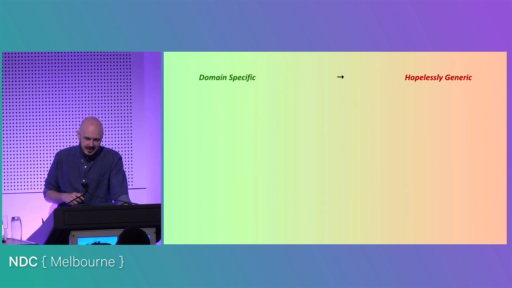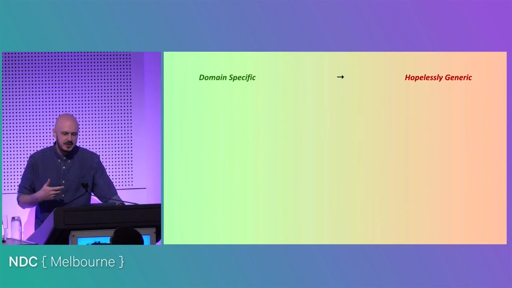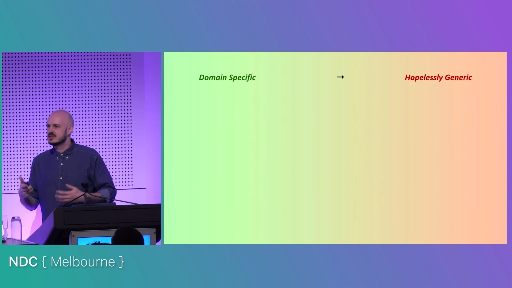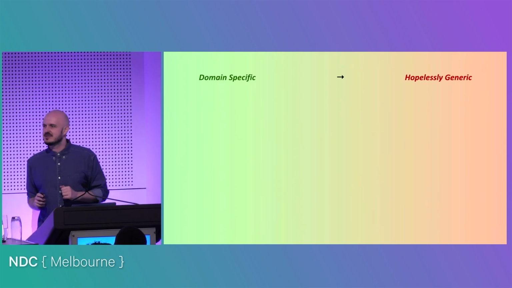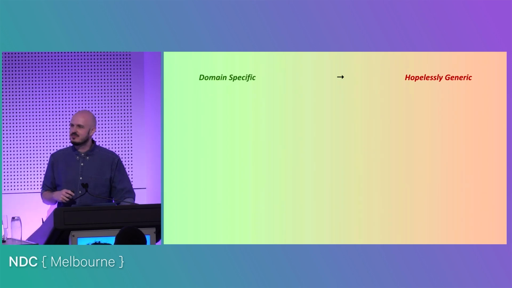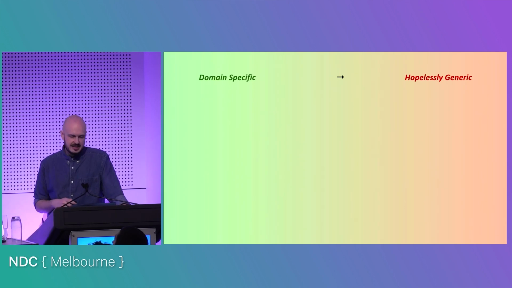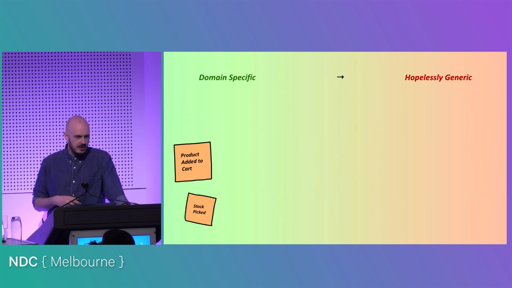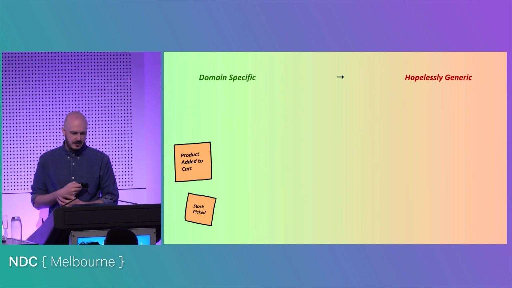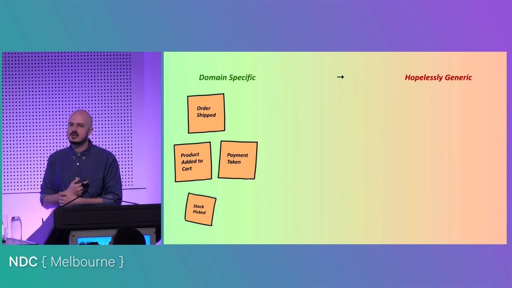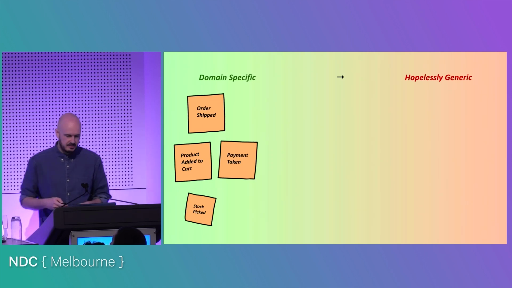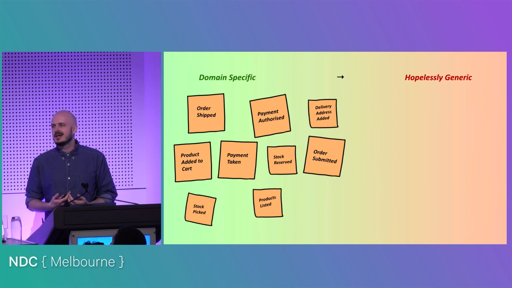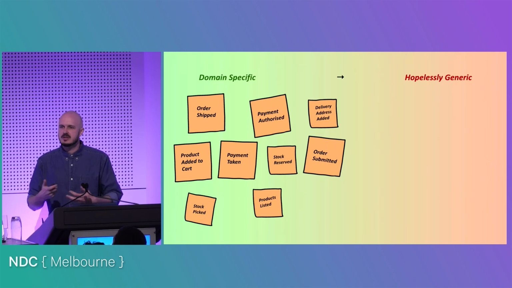So I'd say that smell intensifies when we look at the language we're using. In domain-driven design, we often put a large emphasis on ubiquitous language because we want the code and people outside the code to be speaking the same words when they're referring to things. So if we plot these out, what we've been working with, on a scale of domain-specific to hopelessly generic, we might have a few things like picked, added to cart. They sound very e-commerce-y, very rooted in our domain. Reserved, listed. Well, there's a few that they could pop up in, but it's still somewhat centered in e-commerce.